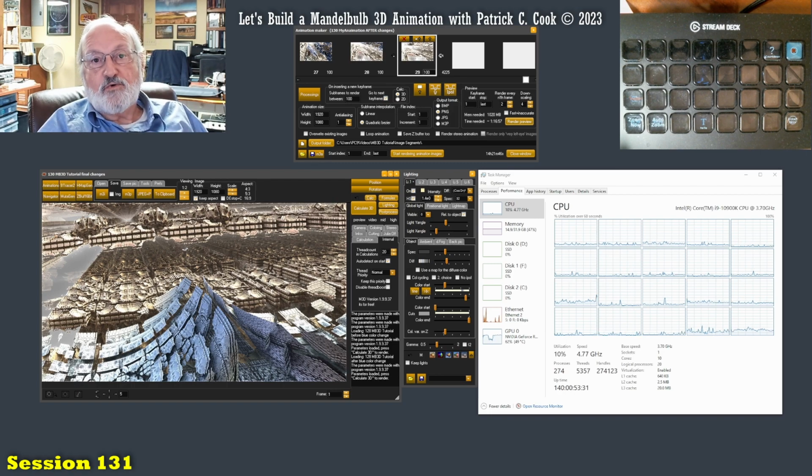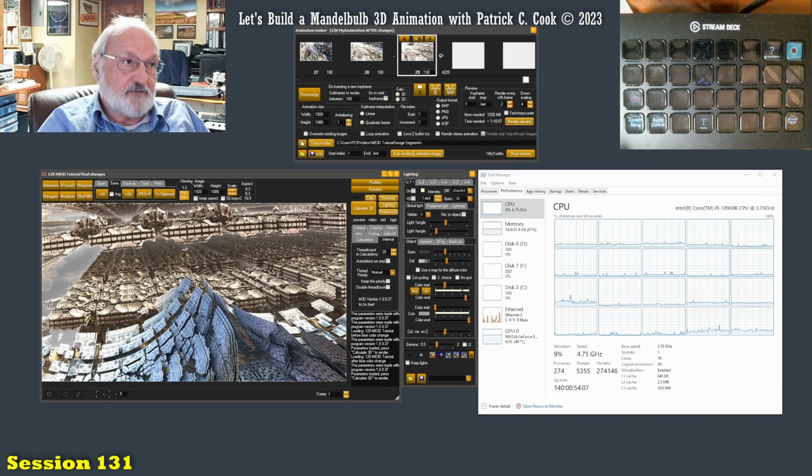Obviously, we don't really know how it's going to look until we have a full animation. We know that we're going to have some speed issues that we feel that we can deal with in the video editor. Now, we are really coming up on a point here where we are going to render these subframes in a meaningful manner, because we got the quality where we want it, or at least as good as we can get it. The dynamic fog and all of that kind of stuff is tweaked out to the best we can.